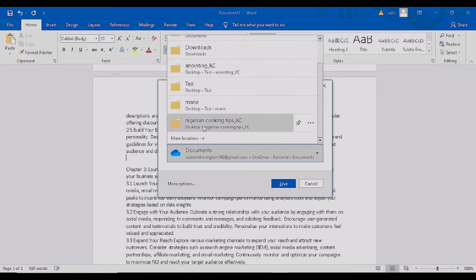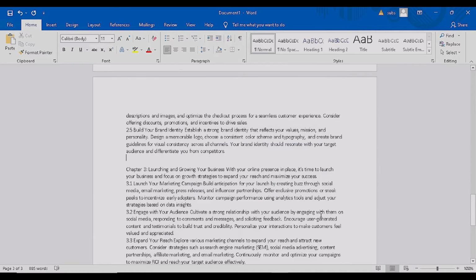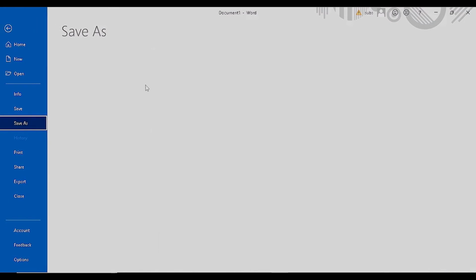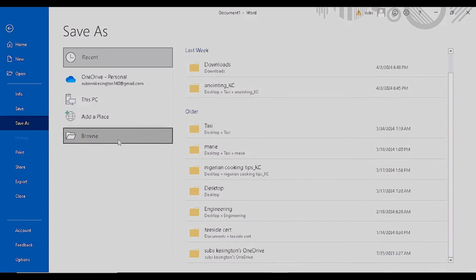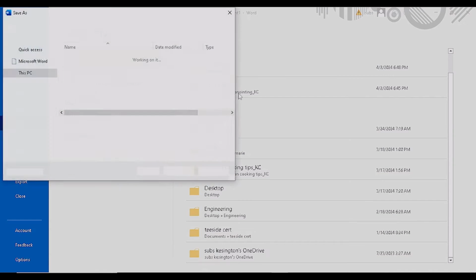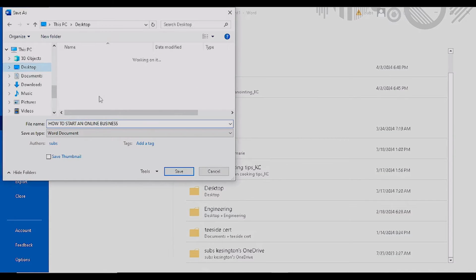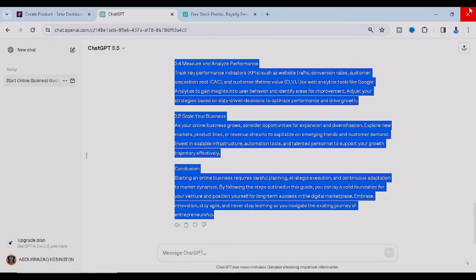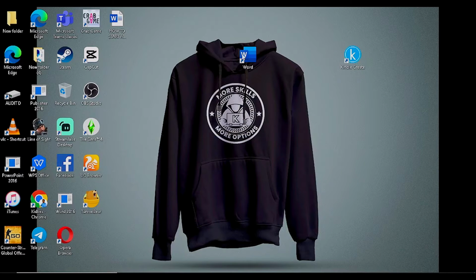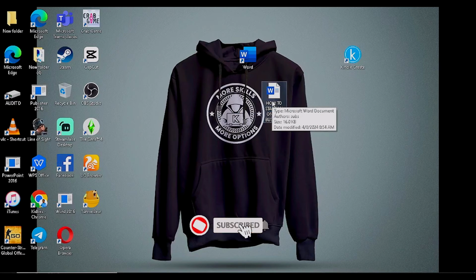Let's go to desktop. Okay, so I'm going to save it here on desktop. Okay, so you want to come here to save as. Okay, let's look for browse, and then you want to go to desktop. Okay, it's going to be easier for us to get it on desktop. So now we've saved it on the desktop. What you want to do next is to close it. All right, so once you've closed it, as you guys can see, we have it on the desktop right now. Once again, in case you're confused, you can always go back to rewatch it.